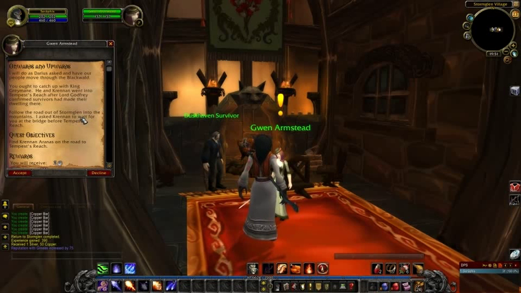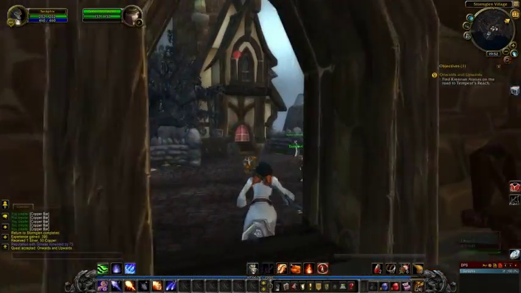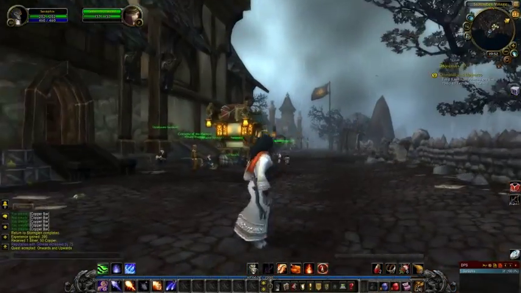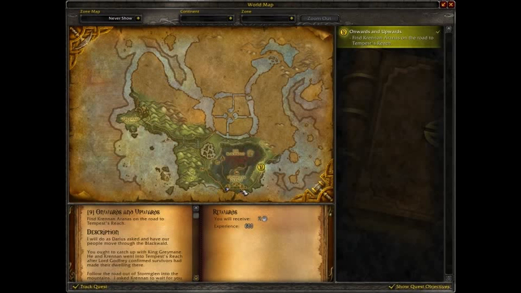So we have to follow the road out of here, and apparently Krenin is waiting for us at a bridge before Tempest Reach, and that's where we have to go. So it looks like our evacuation is carrying on, and we're going to make our way through here. Let's have a look at the map. So we're going to carry on along the road, and it looks like there's a bridge coming up ahead, and that's where we have to meet Krenin Aranis along the road towards Tempest Reach.